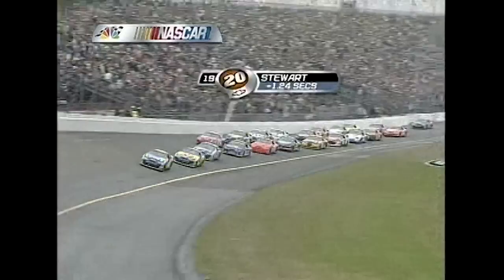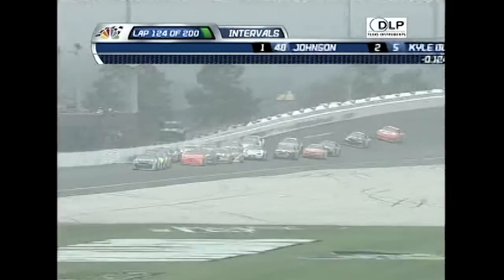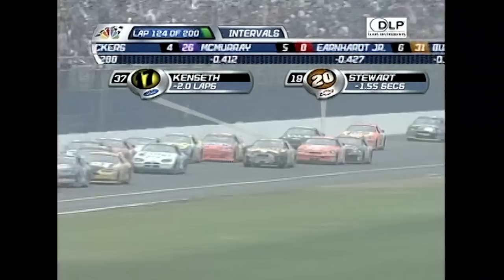A lot of stories starting to unfold. There is Tony Stewart, 23rd last time by, and he is right behind Matt Kenseth. Surrounded by all his friends. 24 is there. We got run up, pinched off a two earlier in the race. Tony is following Matt Kenseth. And I'll tell you, Matt Kenseth knows exactly where Tony Stewart is on this racetrack right now.